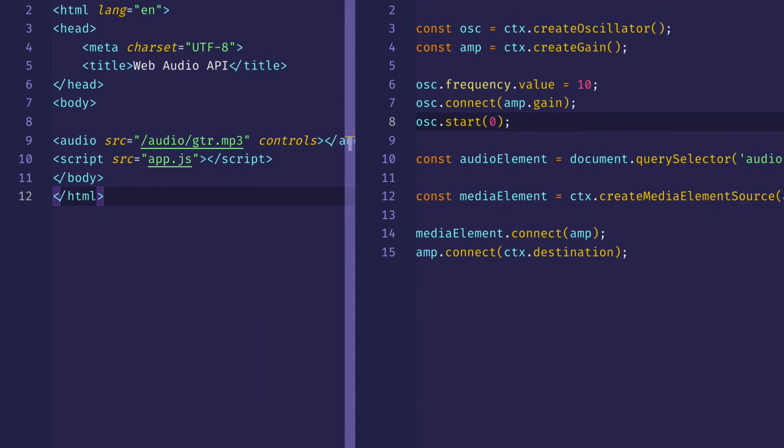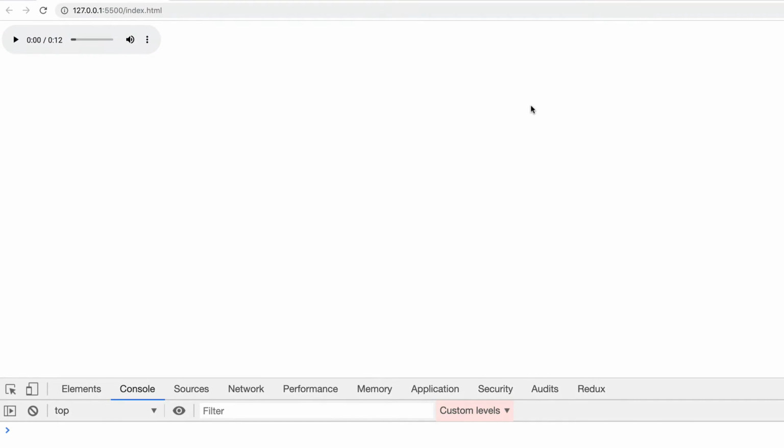And now let's come to the browser, and let's play that same guitar track again, and we should be able to hear it with that tremolo effect. So I'll go ahead and turn the volume down a touch again, and let's play it and take a listen. So you can hear that fluttering tremolo effect now on the guitar.